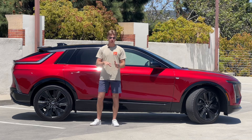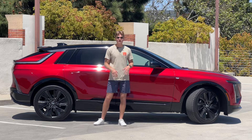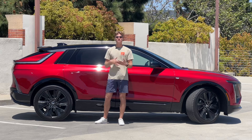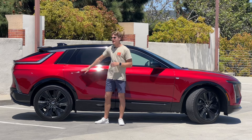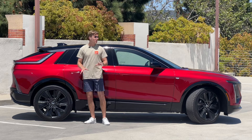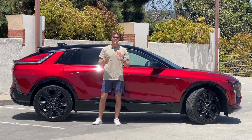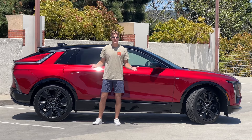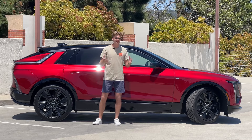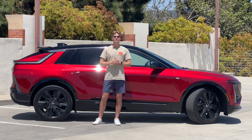This is the Sport 3 Cadillac Lyriq, so it has a bunch of black accents on the roof, around the windows, wheel wells, and side view mirrors. The Sport also gets body-colored door handles — on non-Sport Lyriqs they're chrome, which I find a little tacky. You also get these massive 22-inch rims, which really help fill out the wheel wells. I absolutely love how this car looks — super sexy, super different, really showing you can make a crossover super appealing. Cadillac really did go that extra mile with the exterior styling.